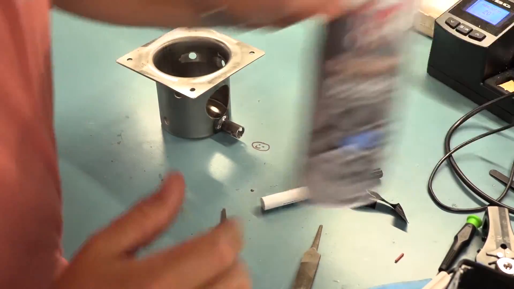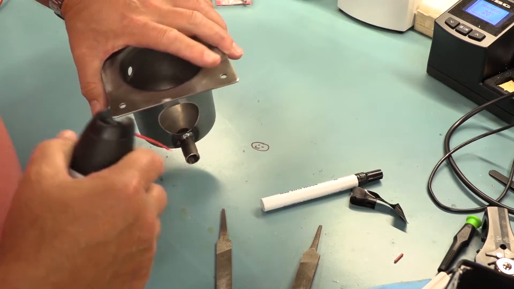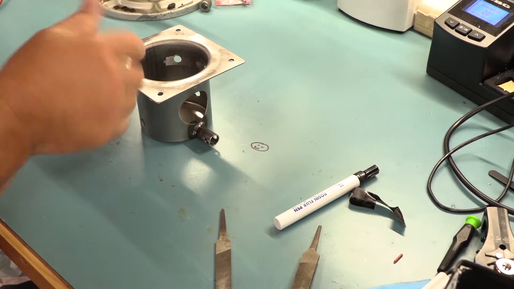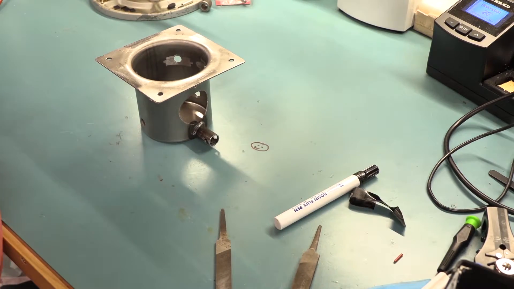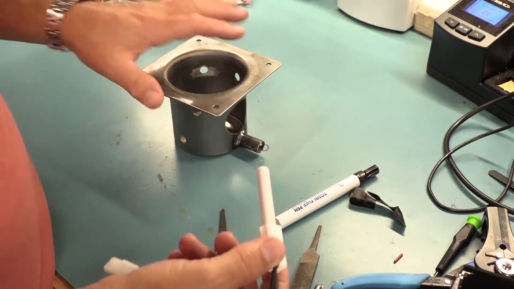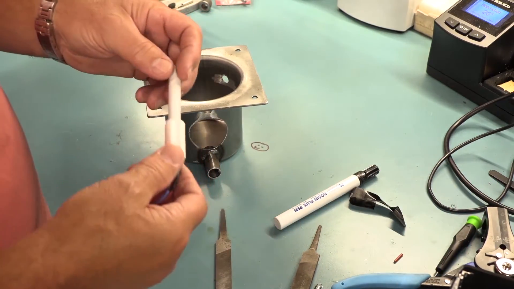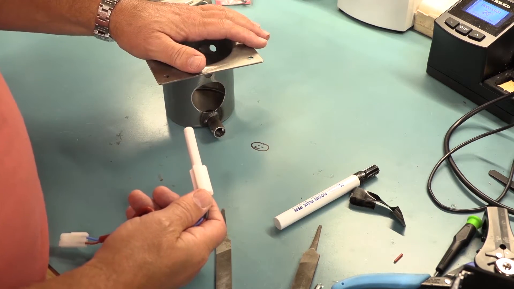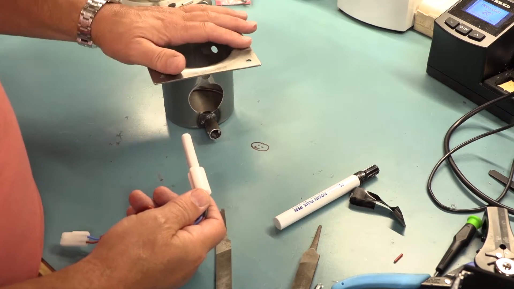And you can grab your canned air if you have some of that. Give her a quick squirt. And, let's see, where did we put our igniter? Oh, oh, here it is. Now you have to be careful with these things. They're made out of ceramic, of course, which is kind of like your toilet. Your toilet's made out of ceramic. So you can't really go beating on your toilet and you can't beat on the igniter.